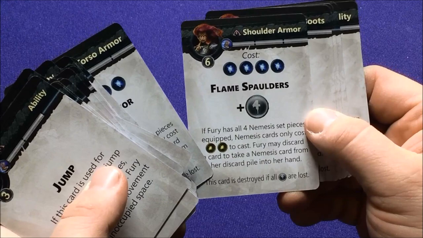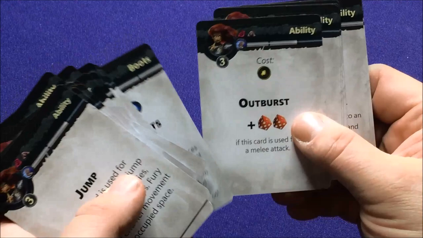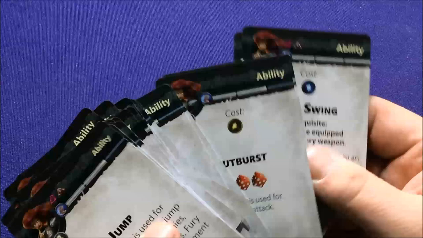Okay, so the name has to get the symbol, not the name of the armor, because these are all Nemesis set pieces, even though they're flames. Outburst. Okay, that's what the symbols on the top mean. That's the different decks that they can go to. I was wondering what those symbols meant.